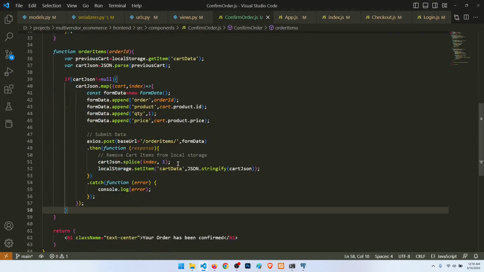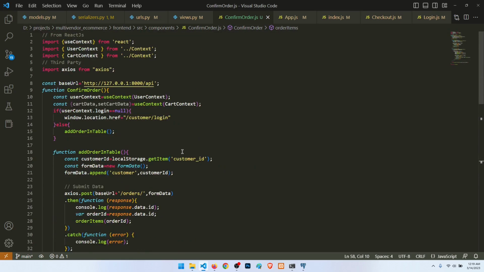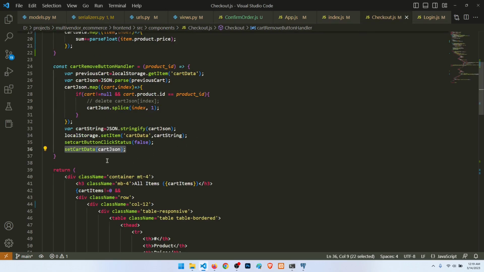All right. Hmm. Set cart data. Okay, checkout. If I'm removing from here, set item, cart data.